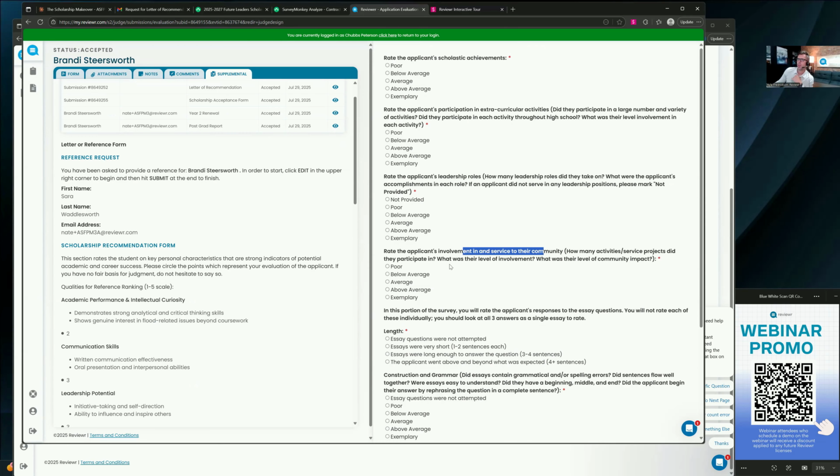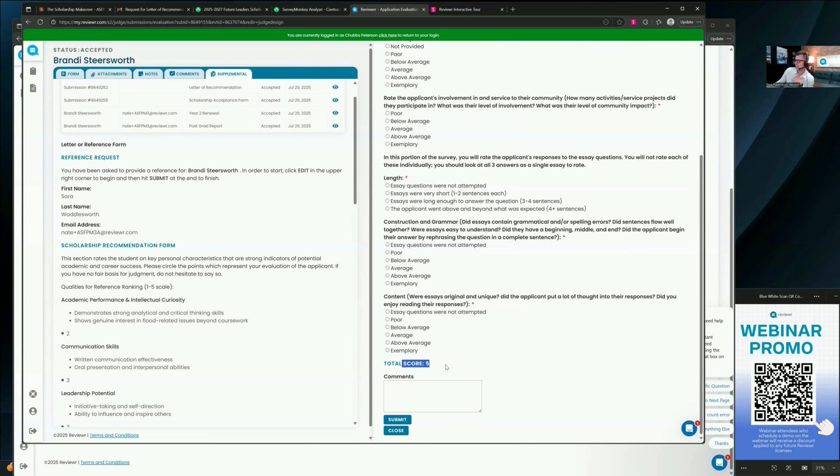It seems like a small thing, but when you start to run averages, your team isn't going to have any idea what the difference between those two is, and they get bogged down in the values. So instead, we're trying to offer more of an emotional response. Instead of saying on a scale from 1 to 20, rank their scholastic achievements, I can either say it's below average or above average.